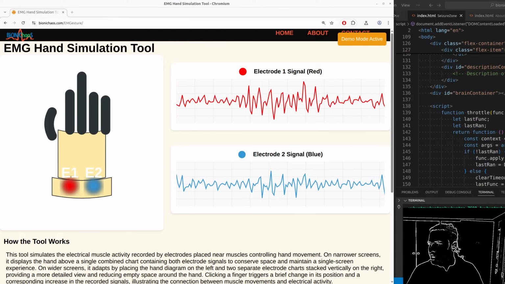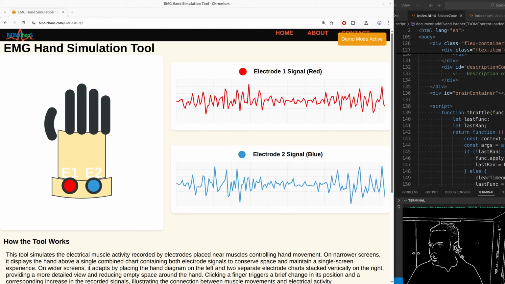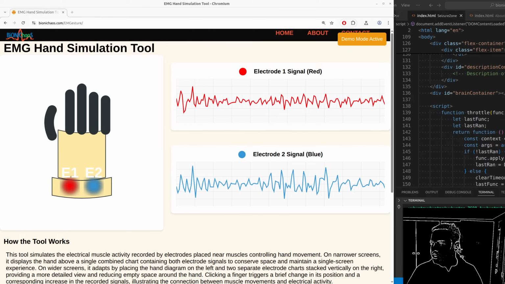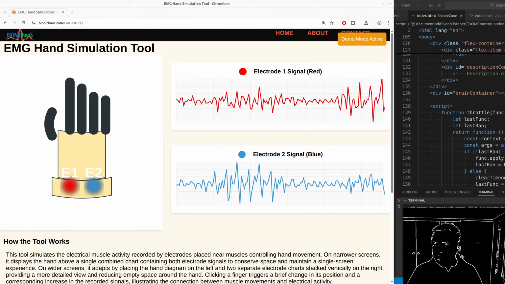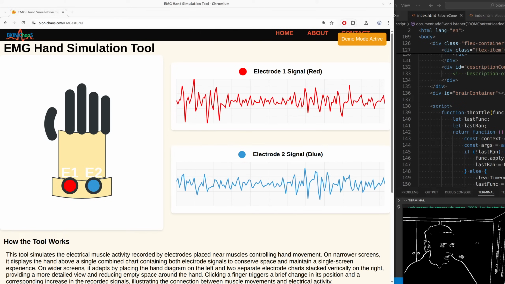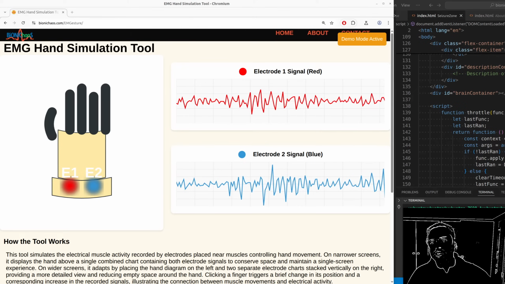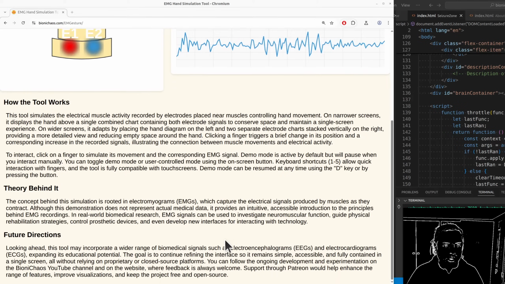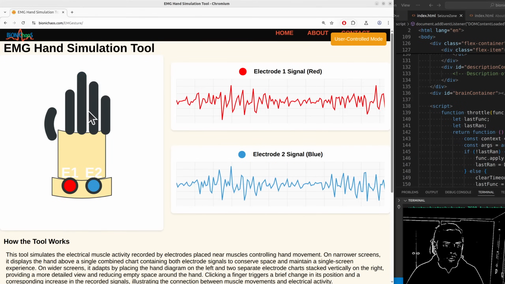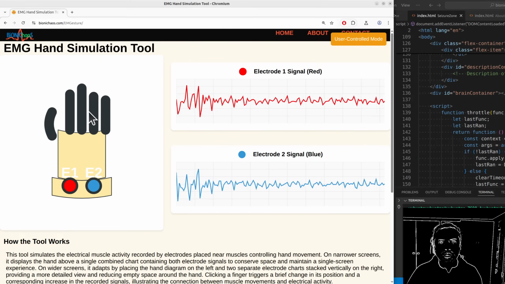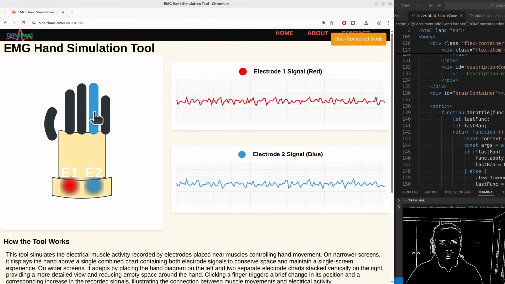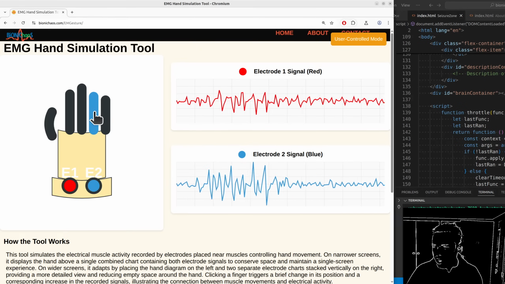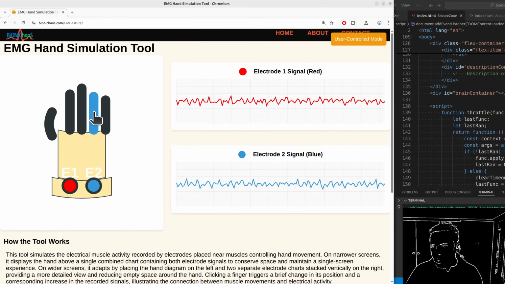Okay. Any new features planned? Yeah, the really exciting part is they plan to incorporate other types of biomedical signals too. Oh, like what? Things like electroencephalograms, EEGs, brain activity signals, and electrocardiograms, ECGs, the heart's electrical signals. Wow. So expanding beyond just muscles, that would broaden its educational reach quite a bit. Massively. Imagine being able to interactively explore brain waves or heart rhythms in the same intuitive way.